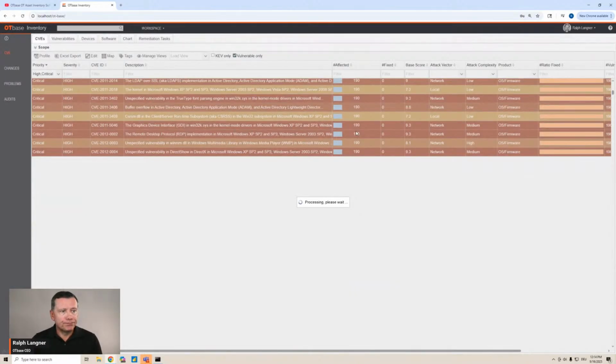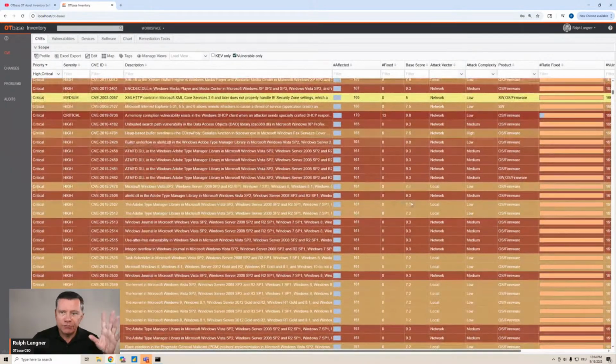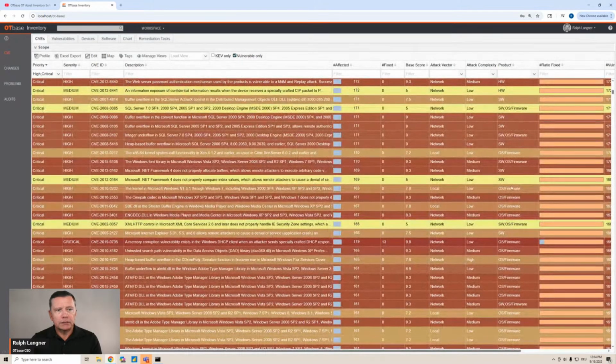Well, because let's just say if you only look at those priority, severity, CVSS base scores, you can easily miss the big picture, because certainly it's much different if you look at a CVE that only affects 5 devices as opposed to 300 devices, right?